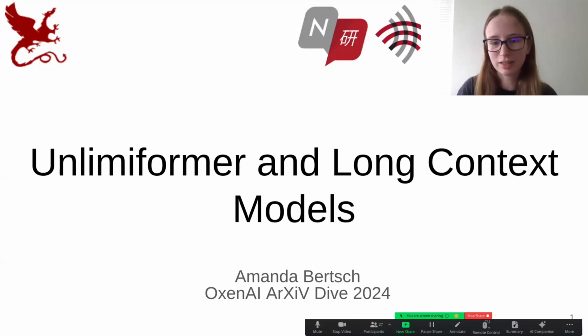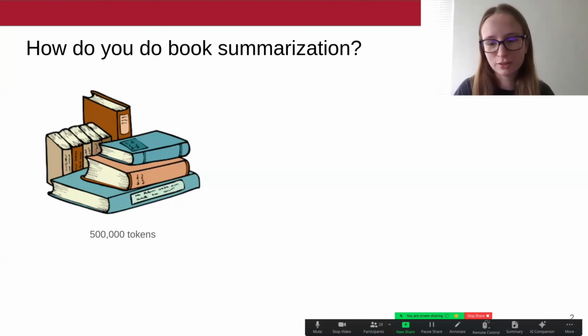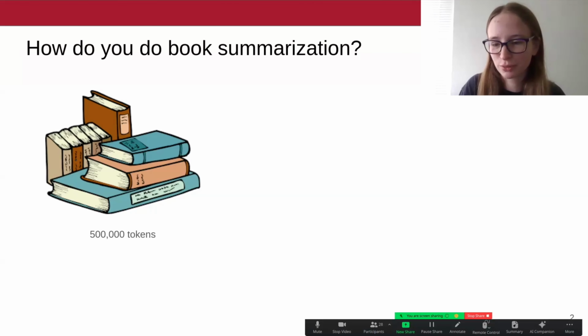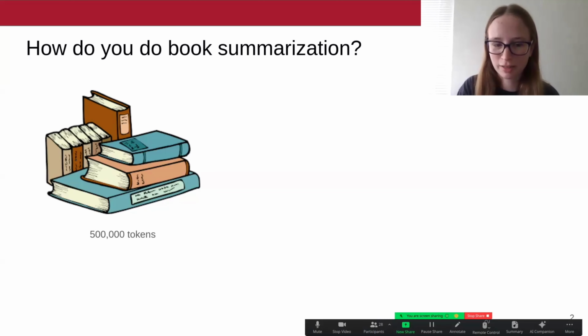But I'll start with the setting in the paper: maybe we have a relatively small encoder-decoder model. We'd really like to fine-tune it for our tasks downstream, and use it for inputs that are vastly longer than the pre-trained context length. To put this in perspective, a motivating use case is book summarization. If you have an input that's 500,000 tokens long, which is about the length of the first Game of Thrones novel, you can't just naively put this into your context window, right?